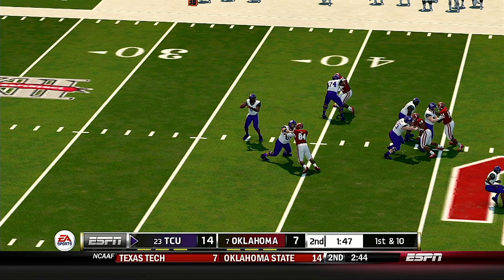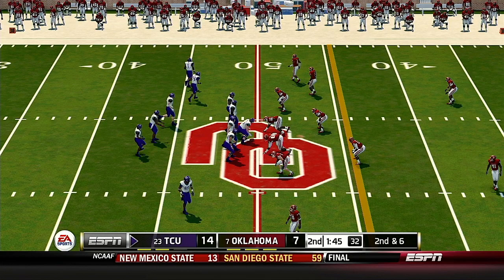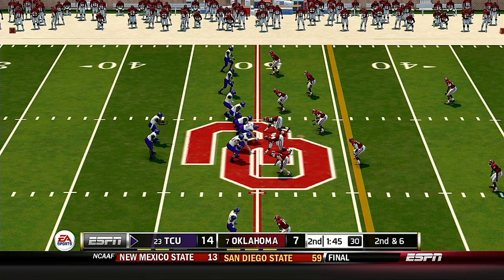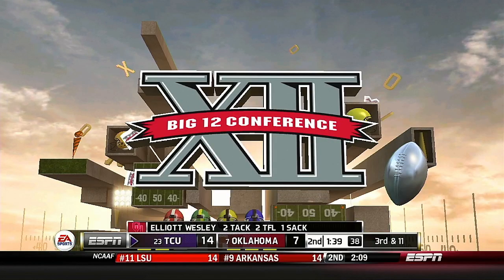Zips it to the back, and they make the stop right around the 50. And they get 5 yards from that completion. Here's a safe play hitting the underneath receiver, but it's a nice gain of five. From midfield, second down. He's going to try and scramble, and they get the sack. That's a loss of 6 yards. That makes it 7-0.